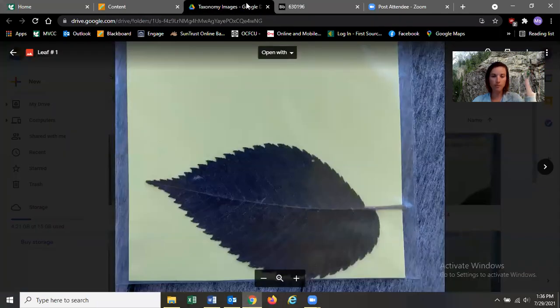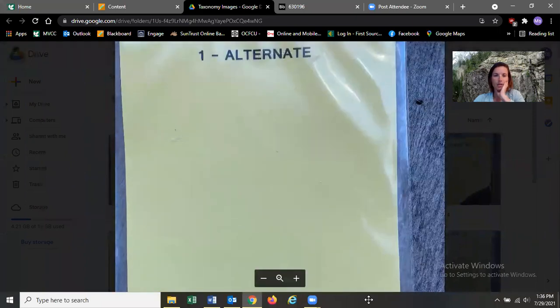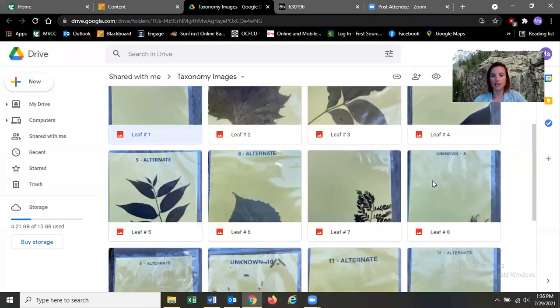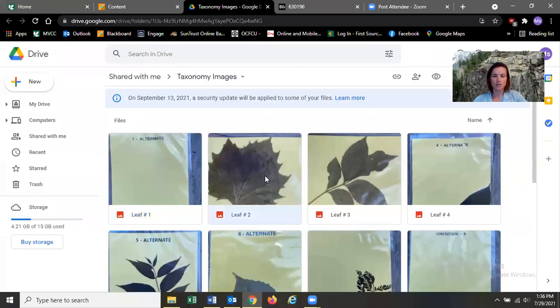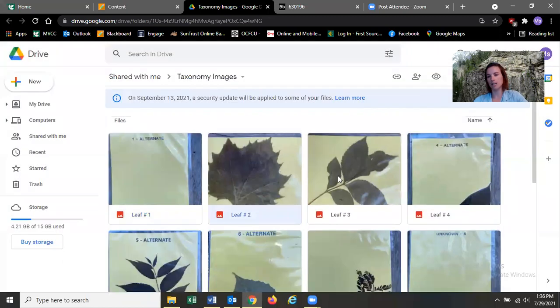So let's go back to those leaf pictures. Up on the top of the leaf, it says alternate. So you don't have to figure that part out. That part is already done for you on every single one of these, okay? A lot of them are alternate. Let's see, let's open leaf 2. Is leaf 2 opposite? I forget, no, it's alternate. But you'll come across an opposite, okay? But it's written up there next to the leaf number. So once you've identified your leaf, you write that down in your box. Keep leaf 1 is whatever it works out to be. And then you enter that into the activity.